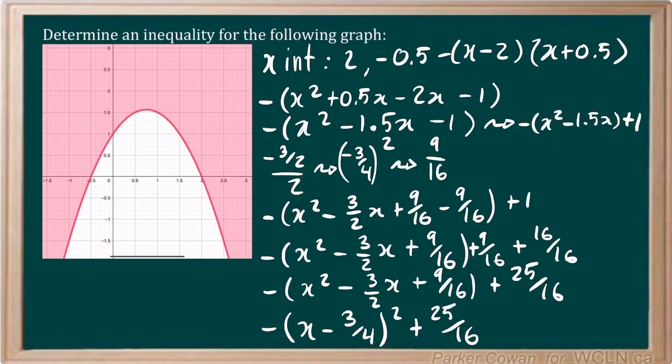Okay, so finally we figured out our equation for the parabola. All we need to do now is find the orientation of our inequality sign. The shaded region is above this parabola, which means we're just going to say y is greater than our parabola. But there's one more thing we need to do. This is a solid line, so we have to make sure that we're including the boundary. Okay, so that's all for this one. I hope that helps. Thank you.